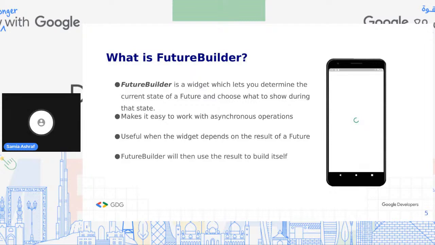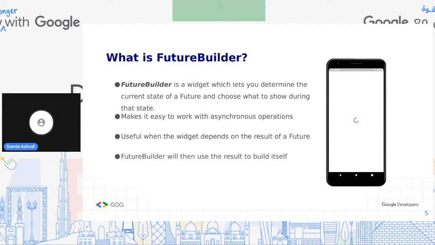And why do we need these states? These states are because API data is asynchronous. So, what does that mean? That means when you make an API call from your app, between the call to the API and actually getting the response from the API, there is a certain delay. A lot of factors contribute to this delay, like, for example, checking the internet connection and making sure that the API endpoint is correct.